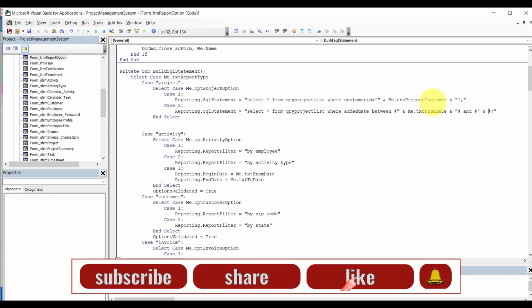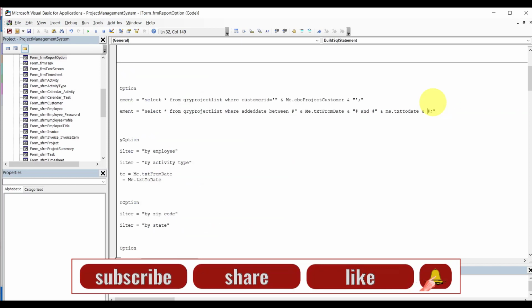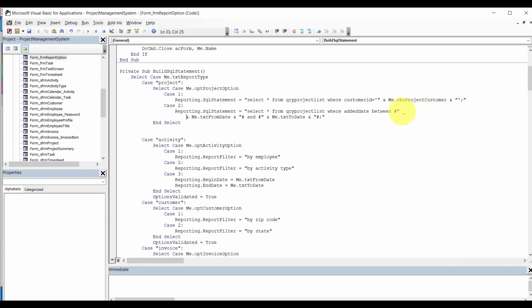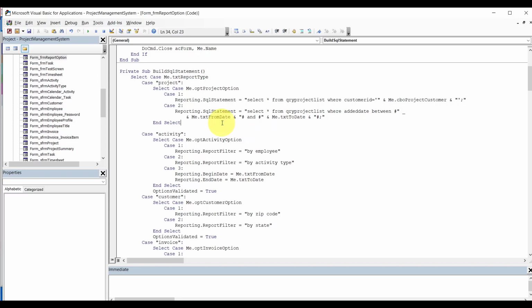Here we're going to say me txt to date, and it's getting too lengthy, you can't see, so I'm going to add the continuation line here, just like that. That looks good right there.